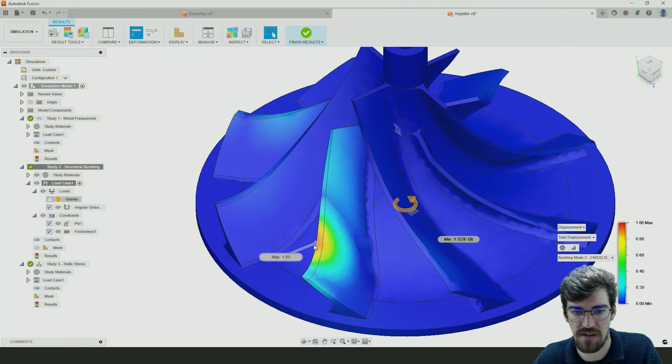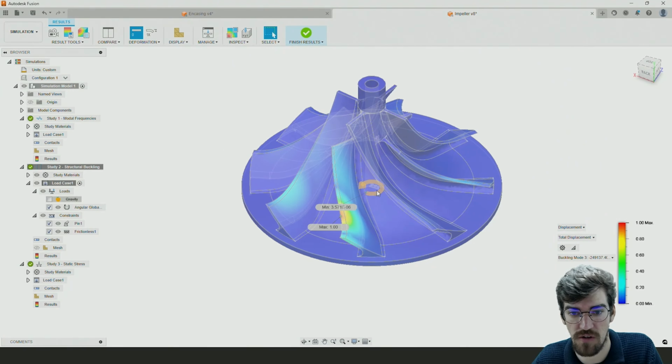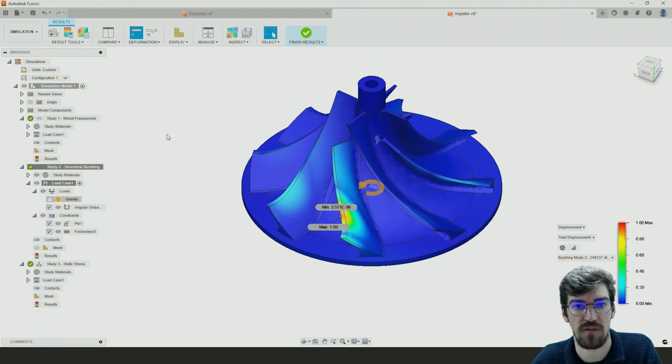And we can then start to see other areas that might be affected by this force, this rotation, and we can start to see that actually on the smaller blade over here at minus 248,532, at mode 2 we've got that force on there, and at mode 3 we've got that on another blade over here. So these are the areas that we'd see the maximum buckling as we go around. And it depends on rotation and all of that as well, if we ever wanted to have a look at different rotations and so on.